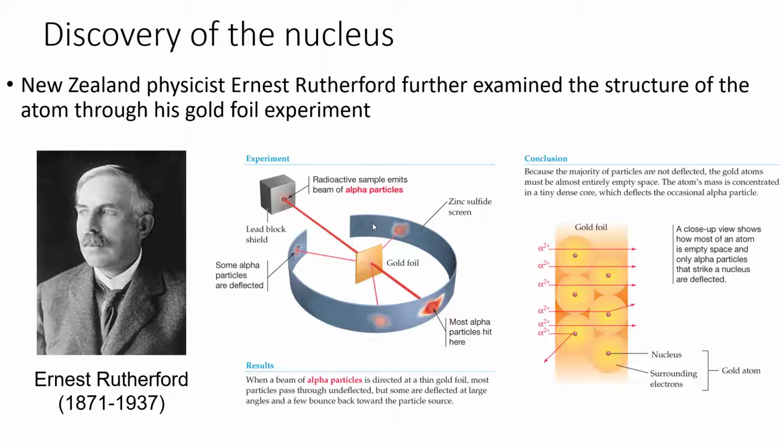And so what Rutherford did was determine where in this 360-degree circle, where were these alpha particles hitting? So Rutherford determined that almost all of the particles passed directly through the gold foil and hit at the very back of this sensing plate. And then there was a small component that was deflected slightly to the side, and then an even smaller component that were totally deflected straight backwards towards the source itself. So this was a very curious result.